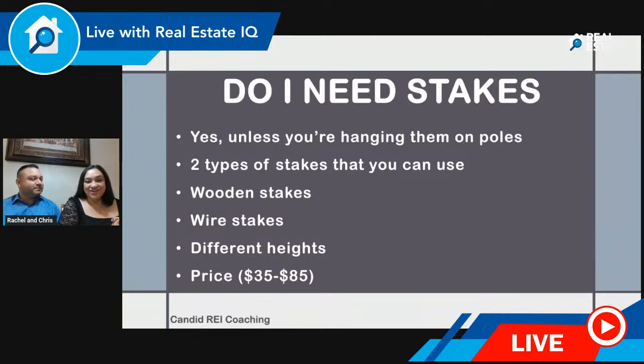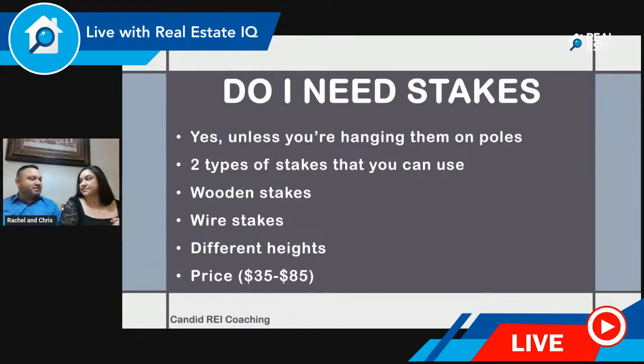The types of stakes you can use are wooden stakes, which are cool. We like the wire stakes. Keep in mind with wooden stakes, I don't know where you live, but if it doesn't rain often and the soil is really hard, almost like concrete, it's going to be tough. So you have to take a hammer, which is not an issue, since you should already be carrying that hammer and your stakes and everything else. Especially with one-sided bandit signs, you just slap it on, nail it or staple it to the opposite side, and put them out.